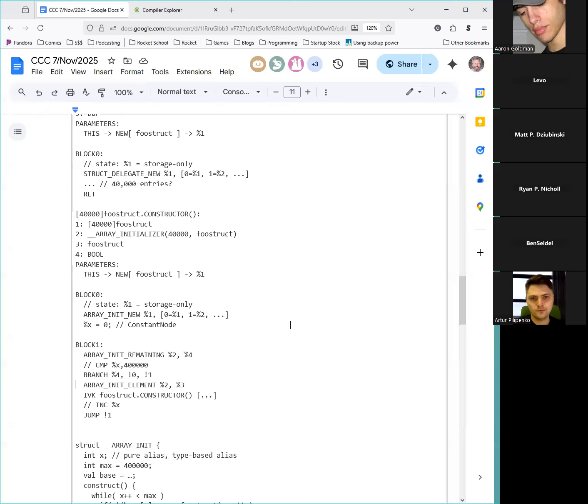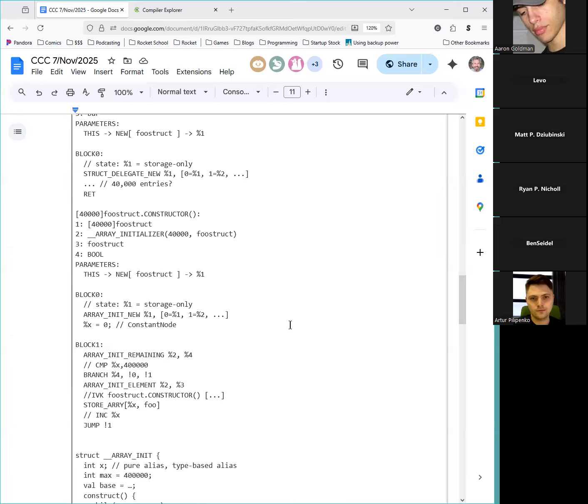Okay, so you could do that, but I don't know what your syntax is. You're storing into the array at percent x whatever your invoke was, your foo object you just invoked. And when you fail, you hit the unwind table on the invoke here.